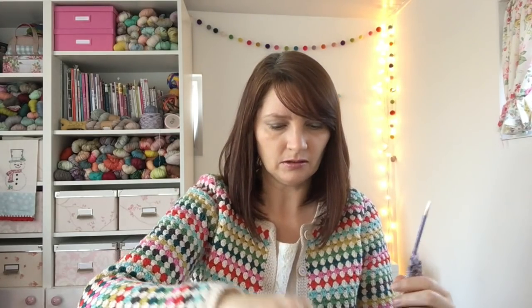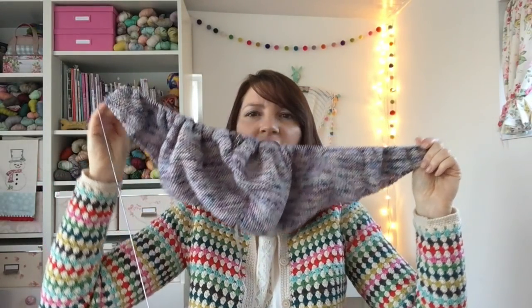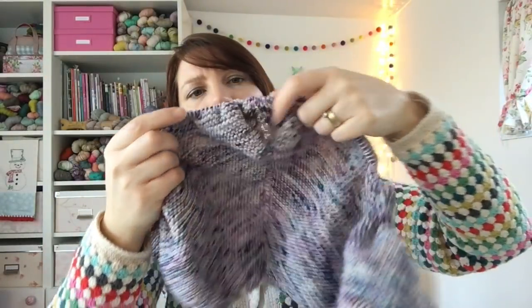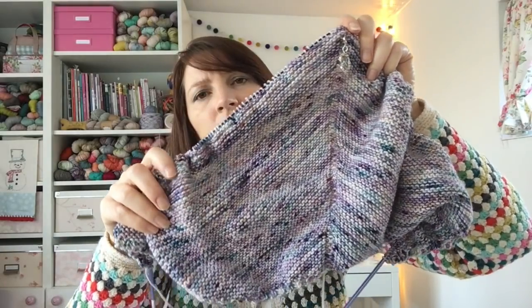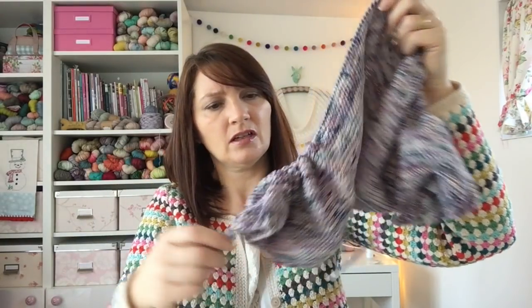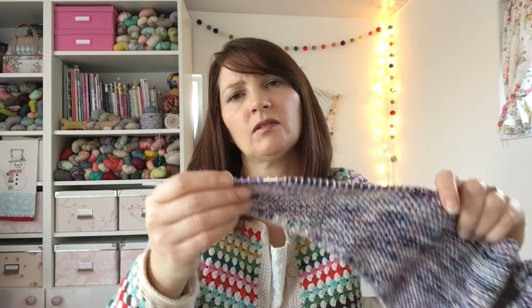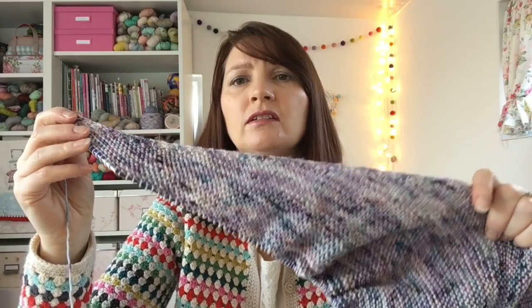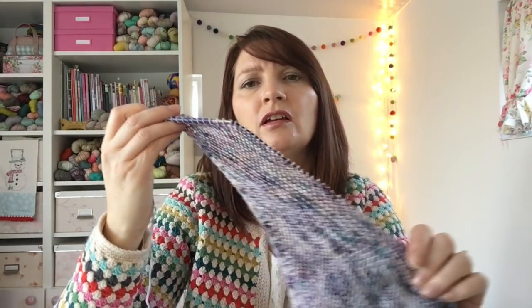And the other one that I have on the go, you have actually seen this one before, but I've done a little more on it, so I thought I would show you the progress. So this I'm calling my Garters Ahoy, because it's just lots of lovely garter. It's going to be a shawl. It's just a triangular shawl made up of loads of garter stitch basically. I'll do something slightly different for the edging. I know how I want that to go, but it's all very simple, very plain, very mindless, very repetitive, very not having to think, and very soothing and relaxing and lovely.